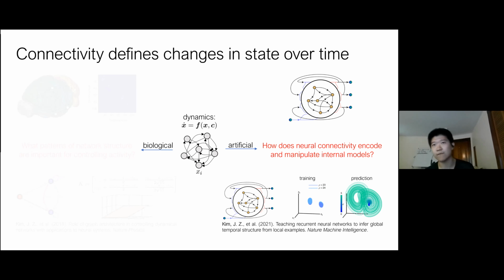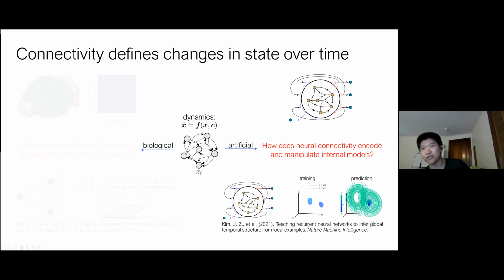And in another work, I looked into how we can explicitly tie the connectivity of recurrent neural networks to understand how they represent and generalize information. So on the middle panel here is a few training examples of time series. They're little spirals that go into the center of each point for two different parameters of a training set of data. And this data are generated using nonlinear equations. And, yeah, I'll get more into the specifics of the equations later.